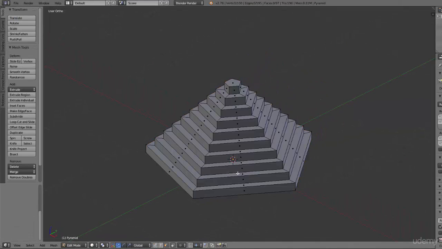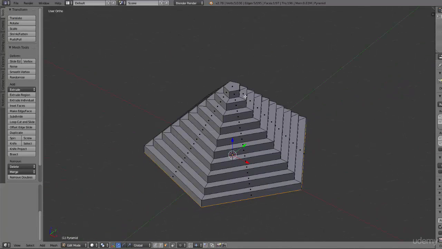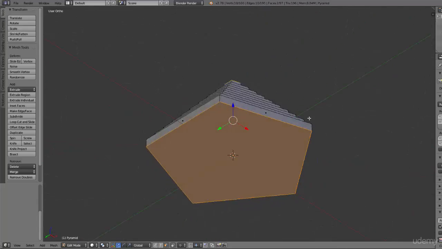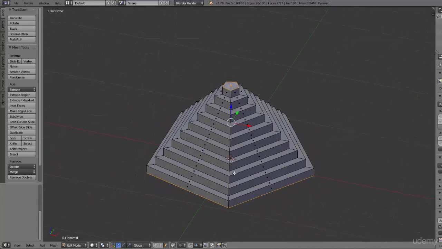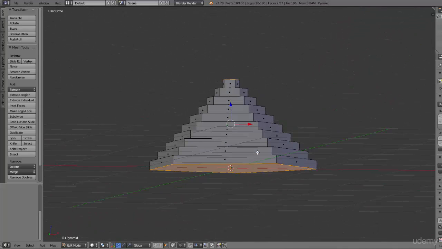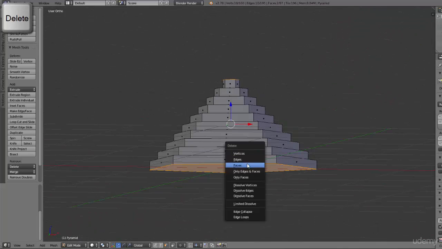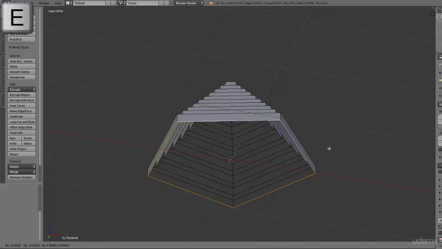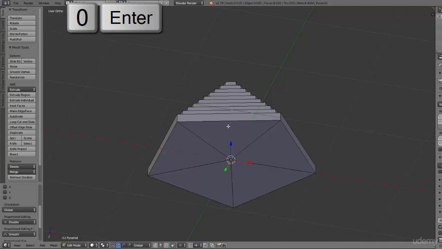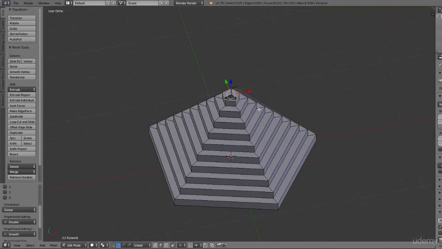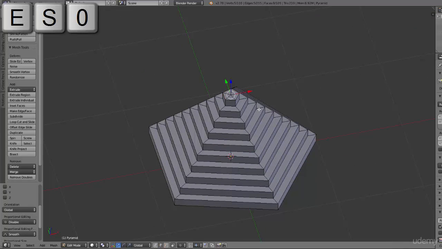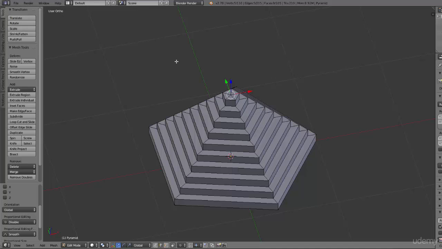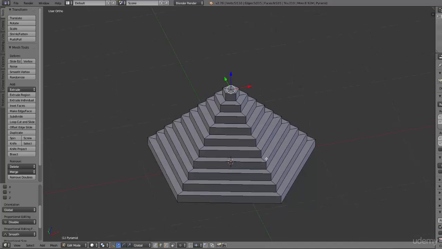With the face selection tool, I'm going to start by selecting the bottom and the top face. And the reason why I'm doing this is because these 2 faces are different than the rest of the geometry here, and I want this to be symmetrical. So I'm just going to delete these faces for now and rebuild them using the edge selection tool. Loop select this and basically just extrude, scale, 0, enter, and repeat the same thing on the top here. Loop select, extrude, scale, 0, enter. So what I've done is basically extruded that edge and brought everything down to a 0 point so that it all met together in the center.